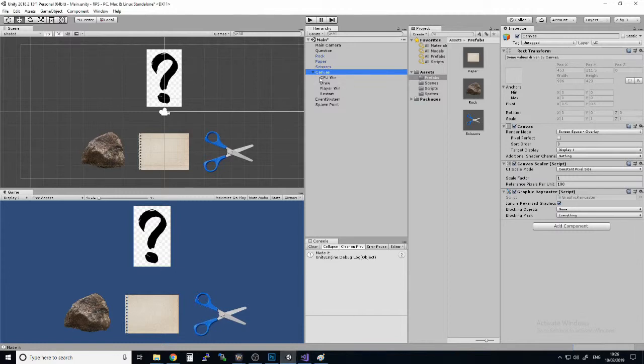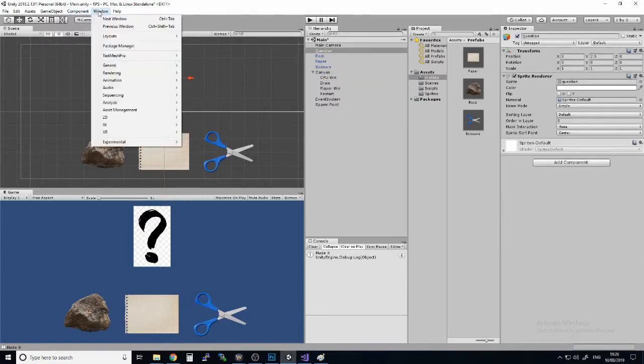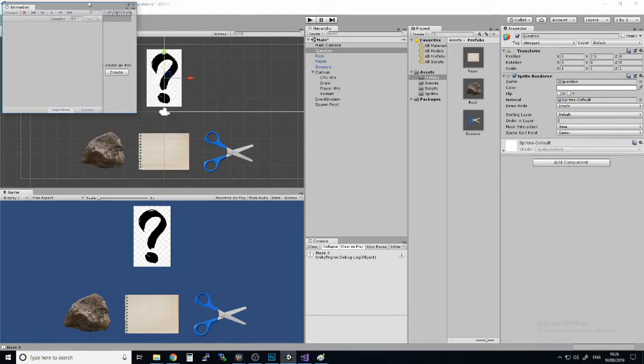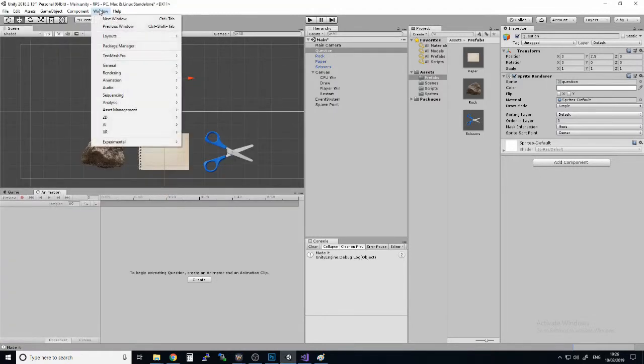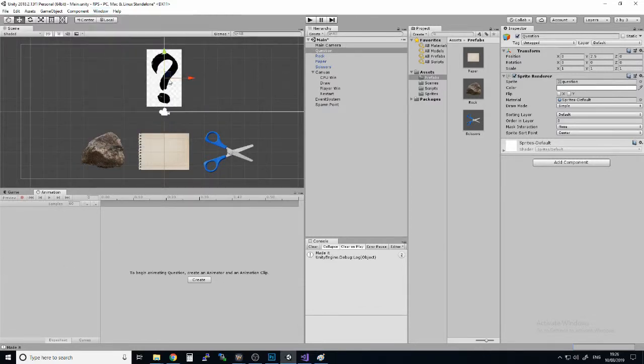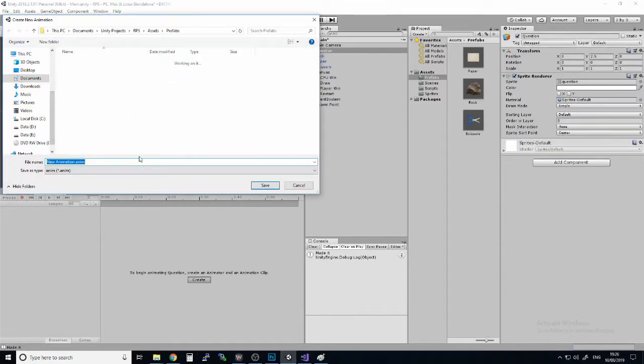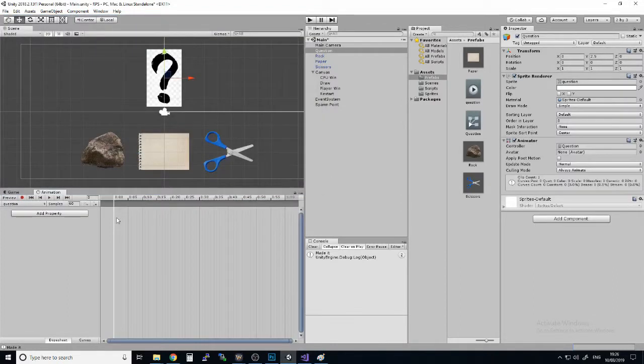Maybe you could select any object. You can go to animation, open the animation window, put that there. So just quickly again, that was Window, Animation, Animation window. Select any object, click create, and you can create an animation for it. So I could call it question, and here's your animation timeline. Obviously nothing is being adjusted at the moment, but if I put a property into here, the transform is this thing up in the top right corner where the position, rotation, and scale live.